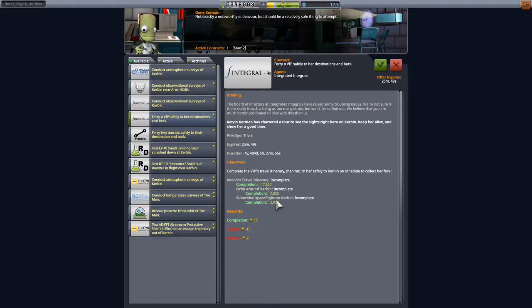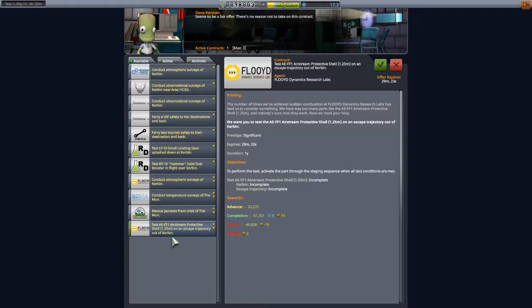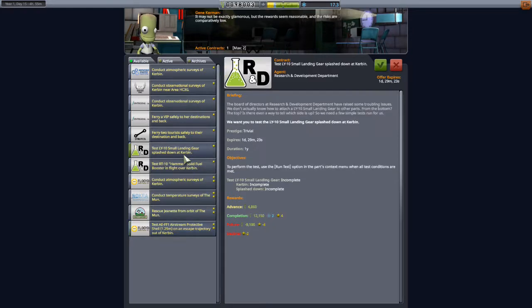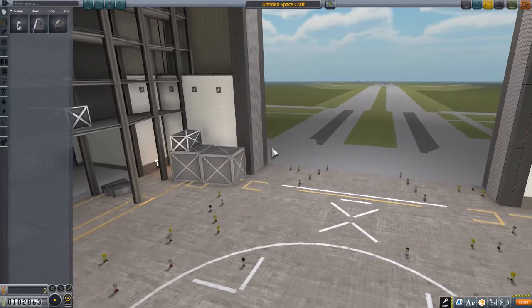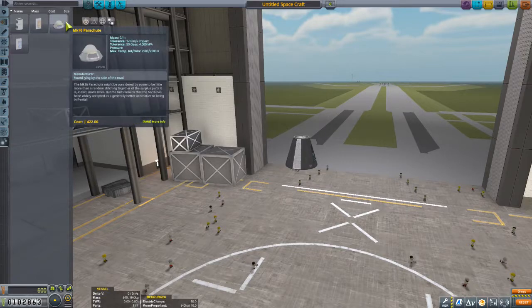Orbit around Kerbin. I think I could do this. Rescue, test air, on an escape trajectory. Solid fuel booster in flight over Kerbin. Small landing gear splashdown at Kerbin. I can do that one. I don't know if it's worth it though. Fuck it. I mean, it's easy, it's simple, it can make me 12 grand for some reason. So I might as well.